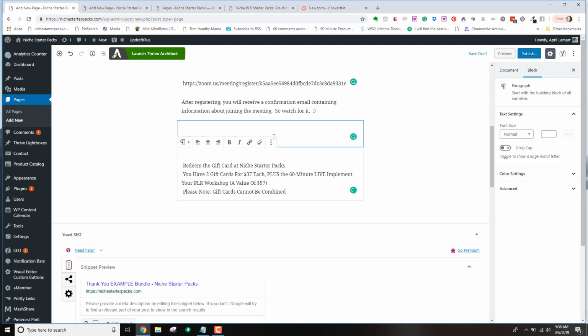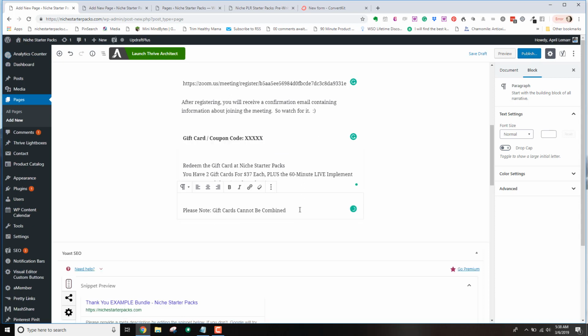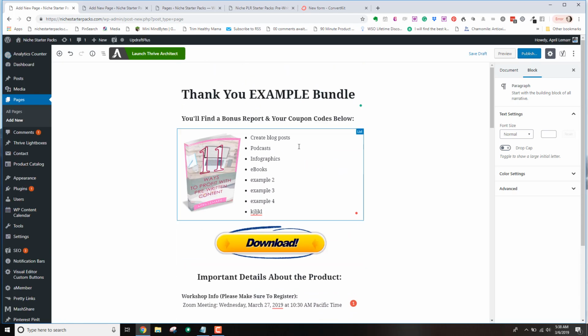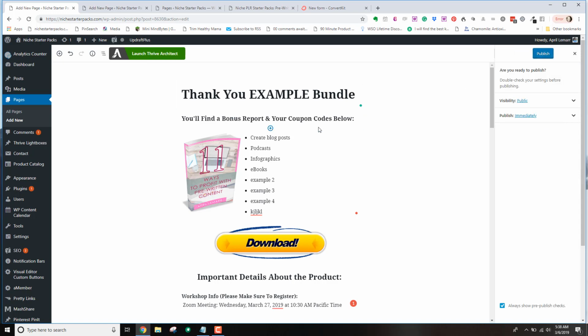And then here would be their gift card information. And if there was any more, I would just add it after that. So this includes all of the information that I'm going to need. So I'm going to save it, and then I'm going to go ahead and publish it.